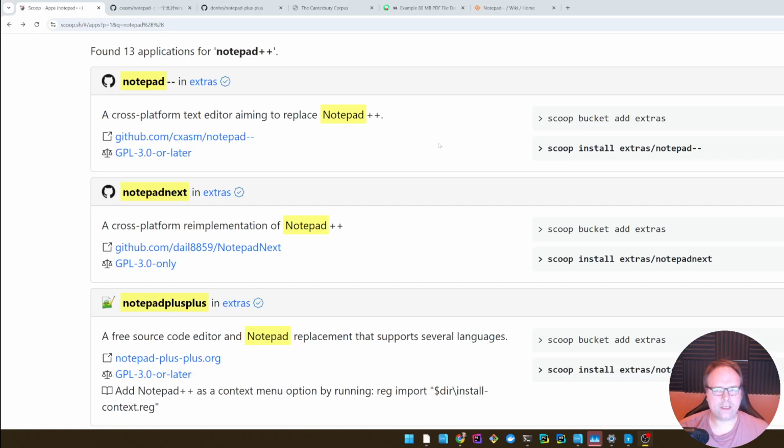Let's try to make Windows suck a bit less. And one way to do that is by using another default text editor than the built-in Notepad, because it is really bad. The ones that I have looked at right now are Notepad-- and Notepad++. It seems like Notepad-- is a bit more reactive and responsive than Notepad++. On the other side, Notepad++ has been there for a longer time, and it's also more popular.